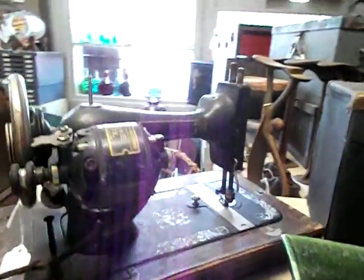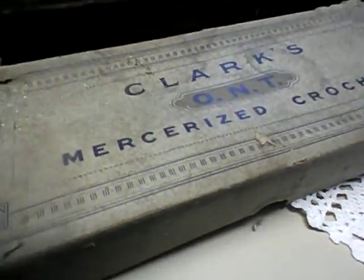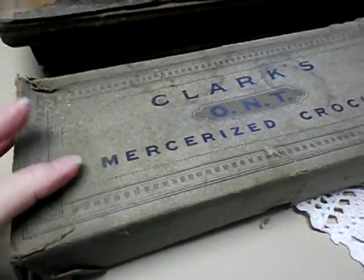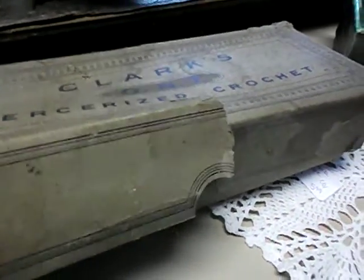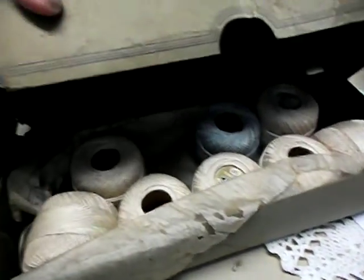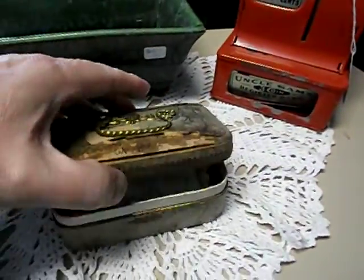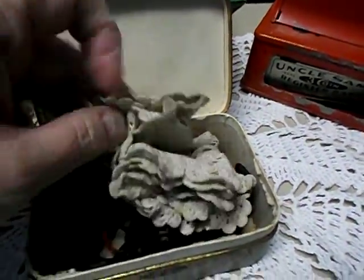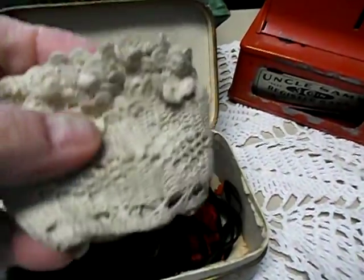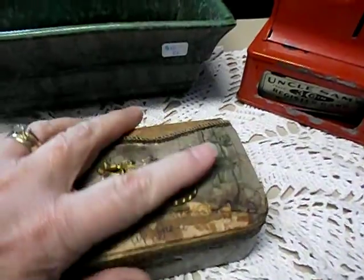Let's go around here and see what she's got. This was really cool — mercerized crochet thread, but the box is very old. This little box right here — it's got some treasures tucked in there. I love this lace; that is really, really antique lace, very antique. And just a few other little treasures in there — I like the little hidey things.